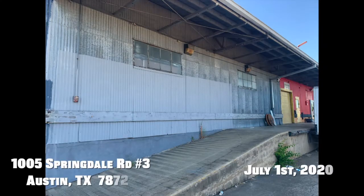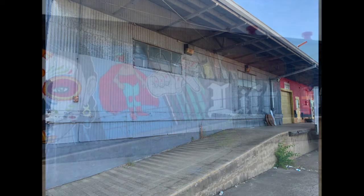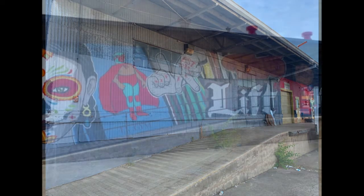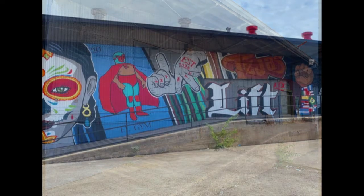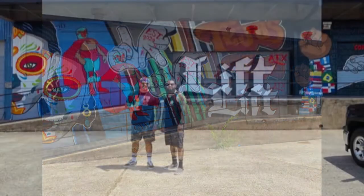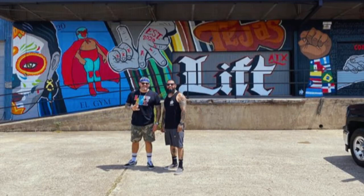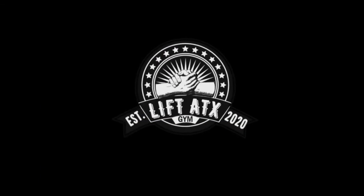When I was coming up with ideas for the mural, I kept thinking about how much East Austin has changed — the amount of gentrification taking place. East Austin physically looks different than what it did 10 years ago. I wanted the mural not to just be a hardcore gym mural. I wanted it to be so much more than that — about community, reflecting struggle, unity, brotherhood, sisterhood, culture. The most important thing for me was that I wanted to do a mural for the community.